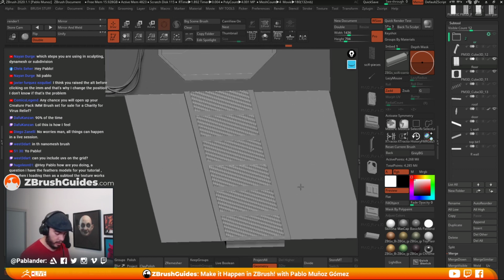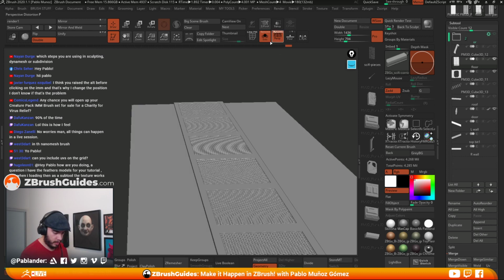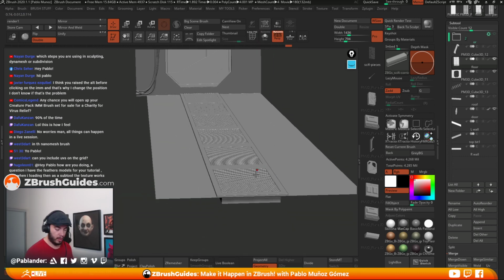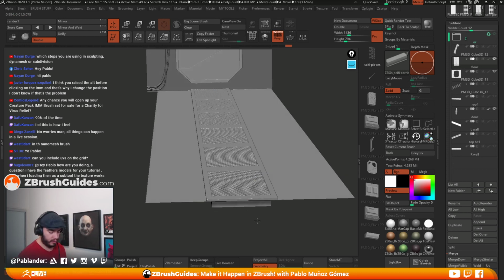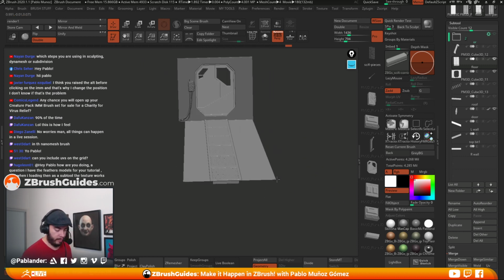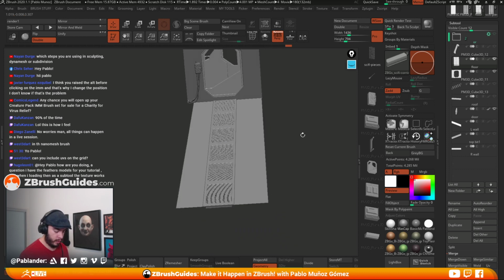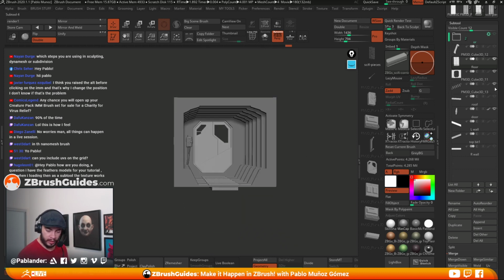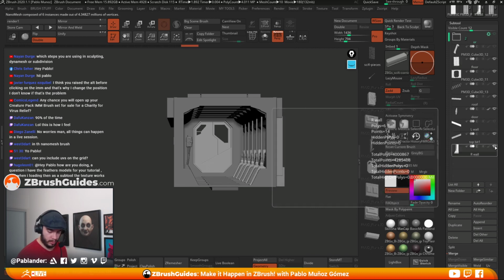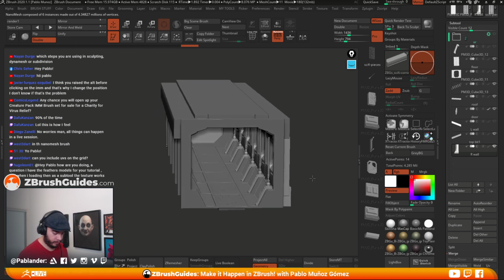we have that grid as well working nicely there, and then we can just simply add maybe some tubes or a pipe, a set of pipes or set of tubes that go inside that gap, and the grids just to cover that. But I think it's working rather well. So let's go ahead and turn everything on just so that you see where we are at with all the details and stuff.